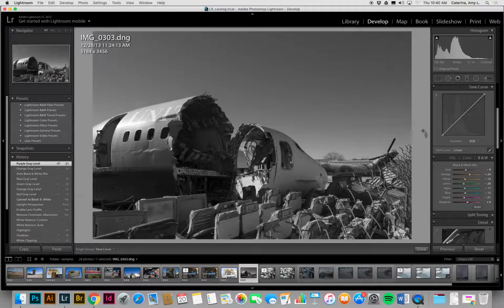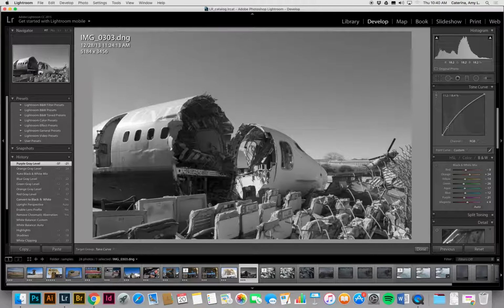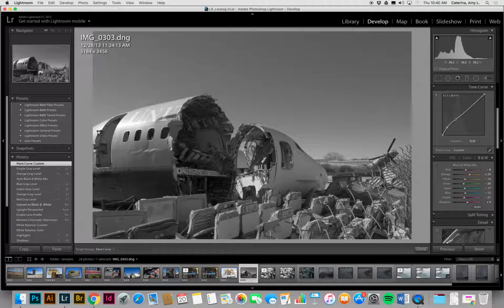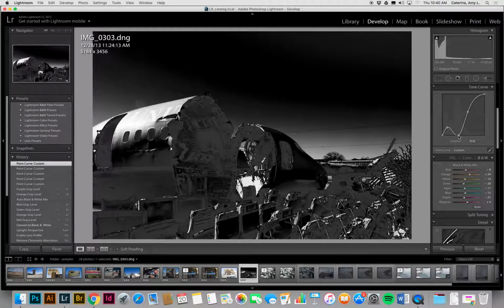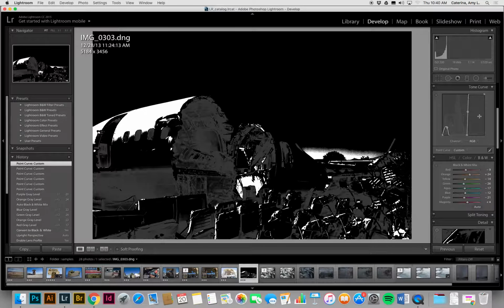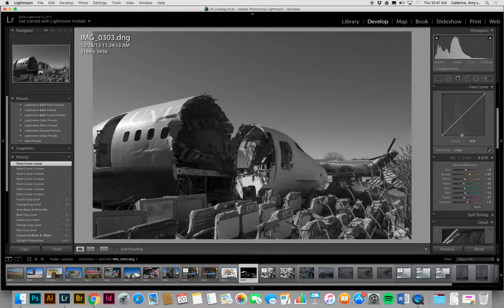We will use the tone curve for right now in Lightroom, and I'm going to grab the targeted adjustment tool. I'm going to drag it up in here so we have a little more definition, and drag it down. You'll see I made a little S curve, which I can move around a little bit if I want to. Whoa. If you get something crazy like that, you could just drag that off. If it doesn't drag off, you can always go to linear and reset it.